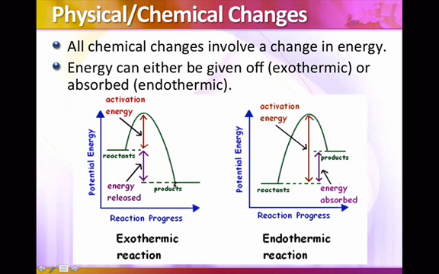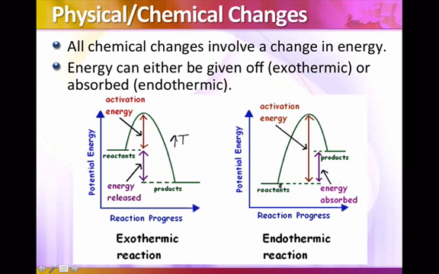And at the very end, what we see is the products are at a lower state of potential energy than the reactants. So when the reactants had more energy, and then it ends up that it gives off all that energy to a product, and the products are in lower energy state than the reactants, that's an exothermic reaction. Energy was given off, it was lost, it was released. So this is where we said that the temperature would go up. All this released energy is what you see as temperature rising.